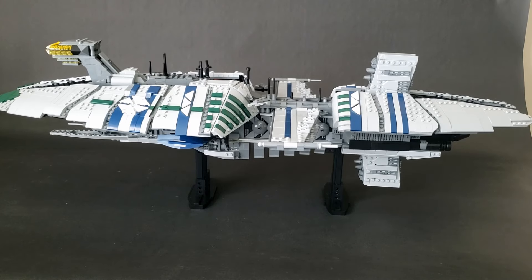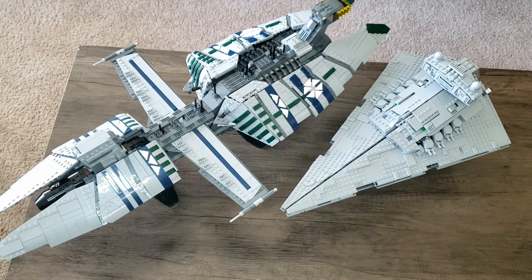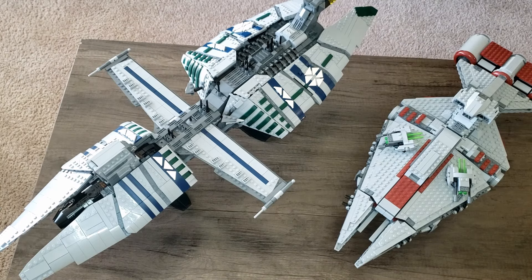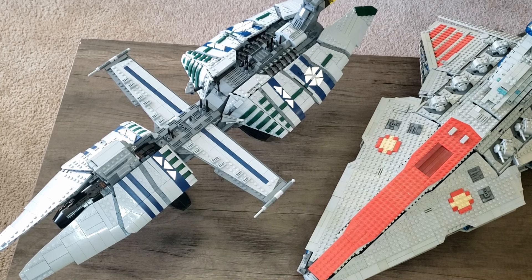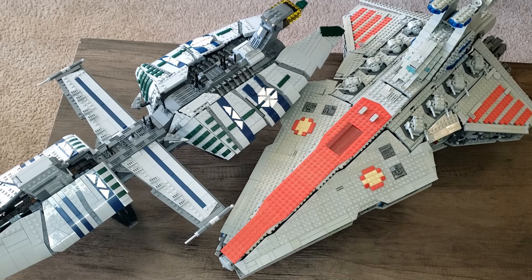And now that we're done with the overview of the ship itself, let's get into some comparisons. Starting small with the most recent Star Destroyer — as you can see, it's not even close. Next up, we've got Moff Gideon's Light Cruiser that I modified into a Republic Arquitens. The Arquitens is supposed to be a much smaller ship, so it's in a different scale. And here we have it with the build that started it all — my Venator Star Destroyer with the full interior. Here you can see just how much I'm trying to progress as a builder, and I want to continue that by building more capital ships.